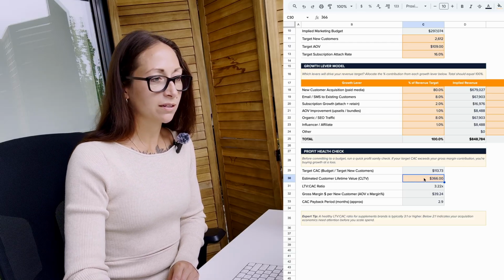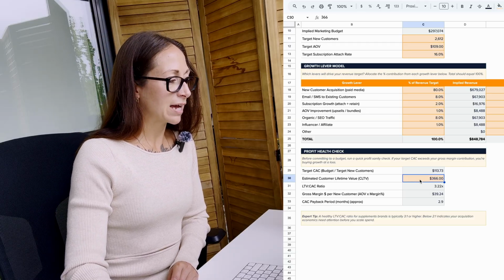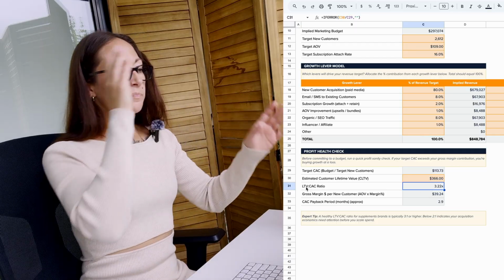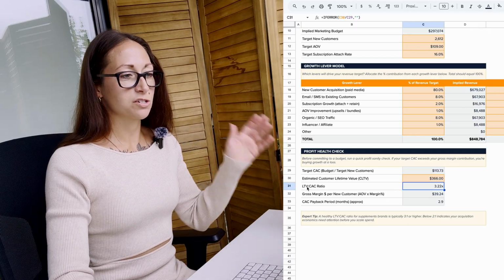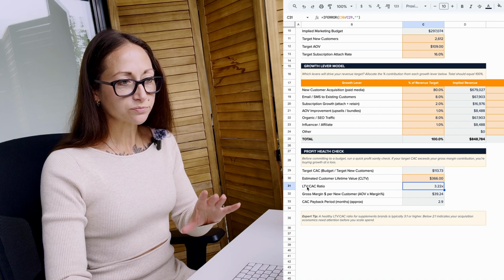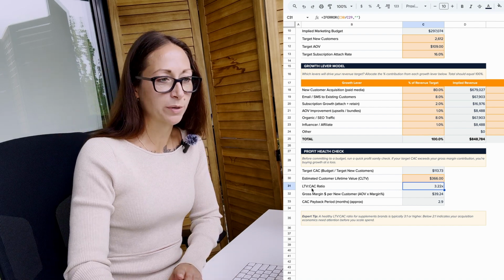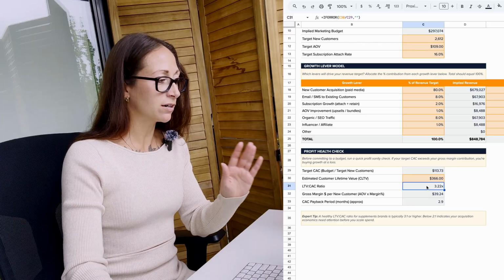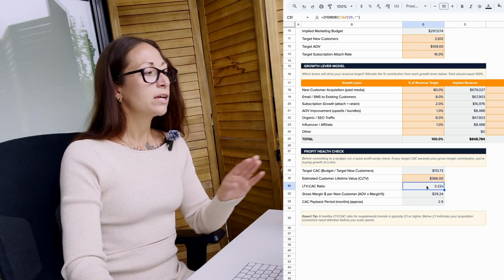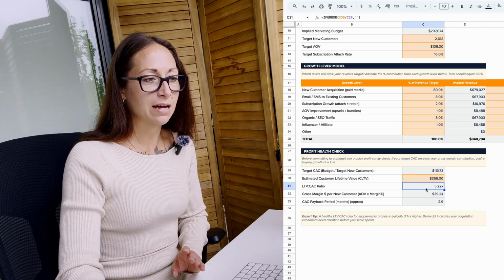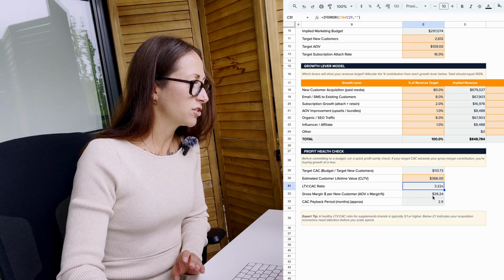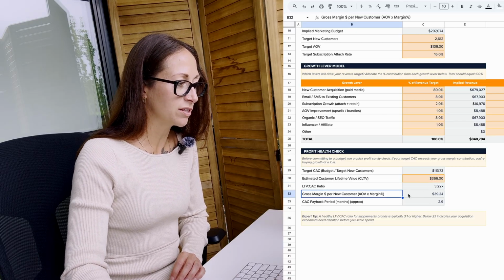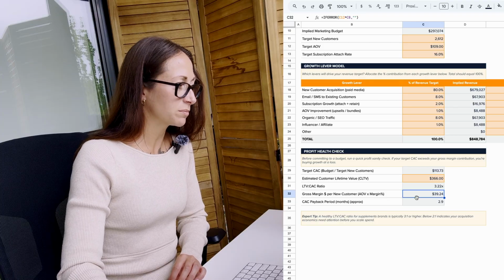Now it's going to auto-calculate for you your LTV to CAC ratio. That means customer lifetime value as a factor of the cost to acquire a new customer. Okay, the benchmark for most brands is 3-to-1 or higher. So the numbers I've got here are good. Take a look at your own. You're also going to be looking at the gross margin dollars per new customer. It shows you the calculation here. So this is the margin that we're earning on each new customer.